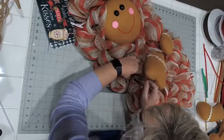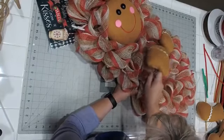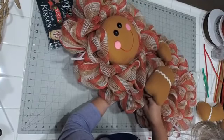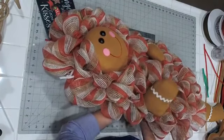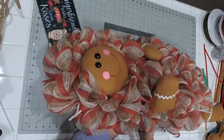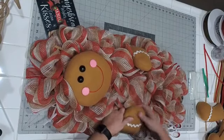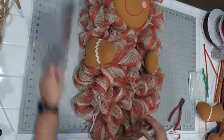And I'm not gonna trim anything until I'm utilizing one of my outside spaces on my rail for her arms, which is exactly what I planned to do. So I'm gonna bring these all the way to the outside. There are videos, I think, both in the private group and the regular public group of the candy cane forms that she's done with ribbon and Deco mesh, both. So we're going to flip her. See how her hands will fold in. So then we can pull the sign out.